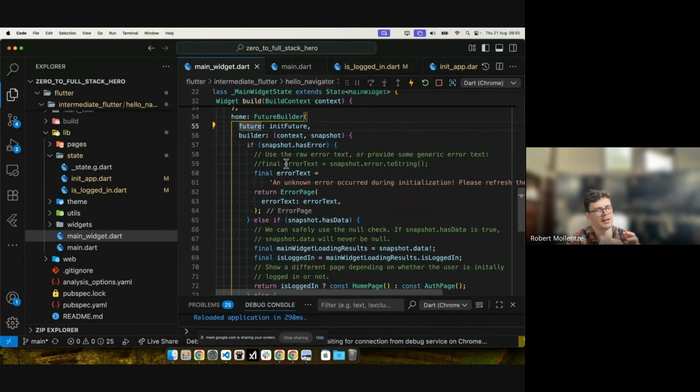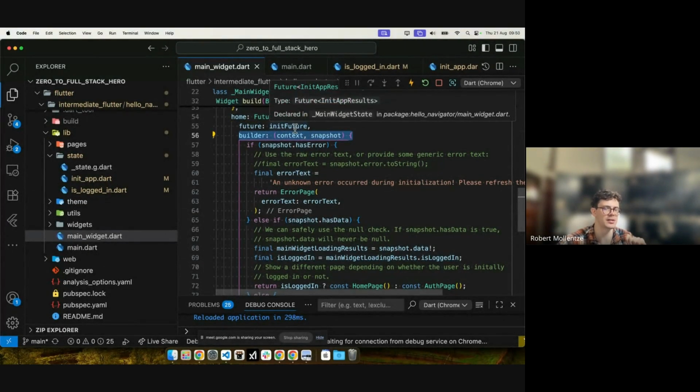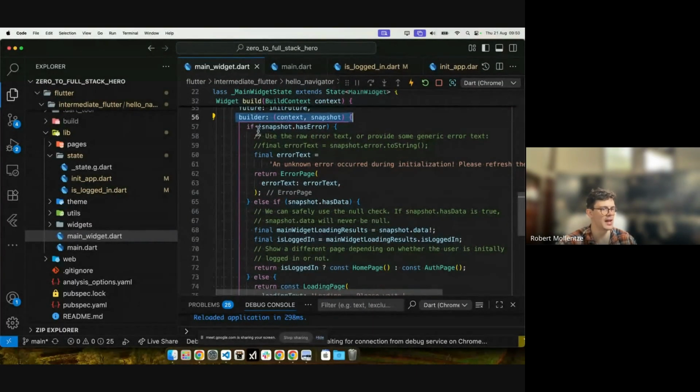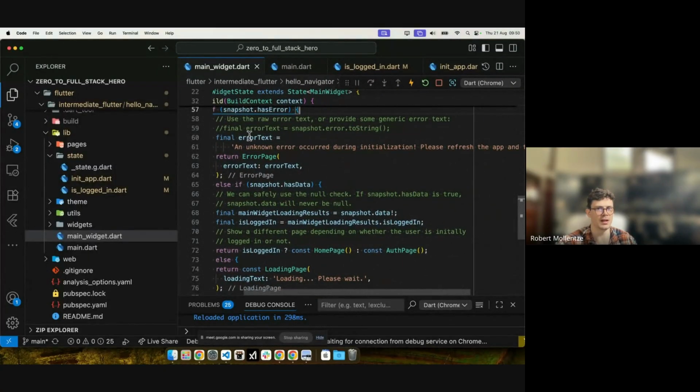What it does is it calls the builder function if the state of that future changes. So if the future has not been completed yet, or if it has an error, or if it's been completed, it's going to call this builder when the state of the future changes. So if the future has an error, we're going to show this text: unknown error occurred during initialization.